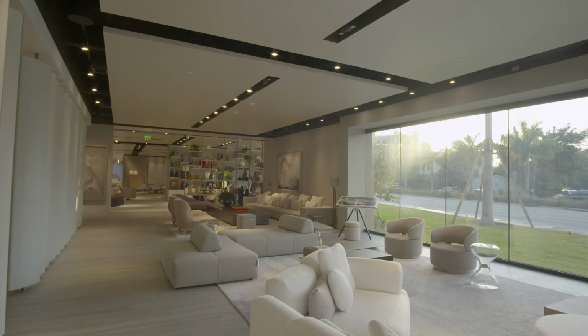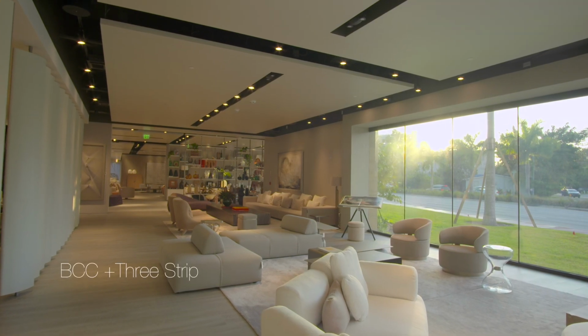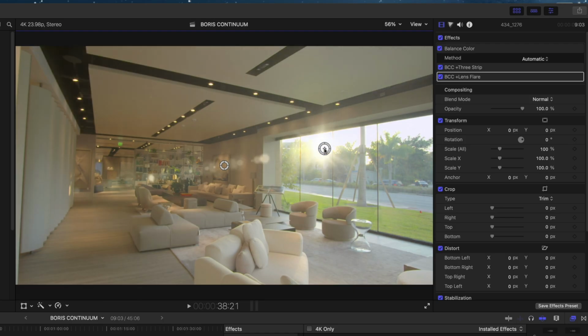How about this gorgeous furniture showroom? I added the 3-strip filter, and then I added this lens flare. There's so much control over the lens flare. You can perfect the angle for your shot every single time. It looks super realistic and natural.